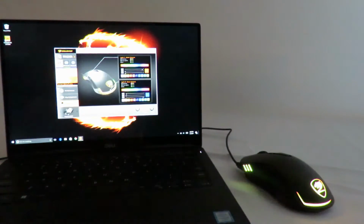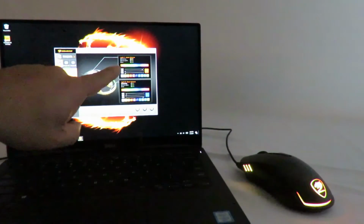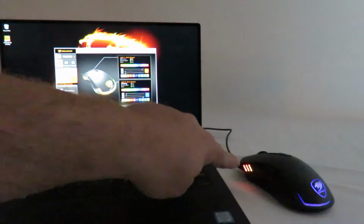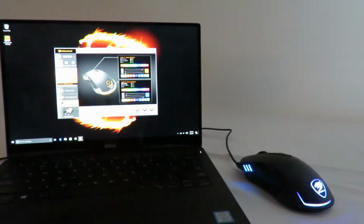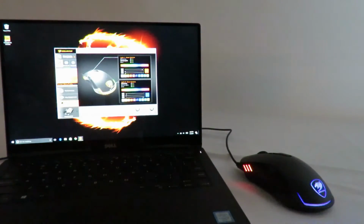Let's see. Oh, because I have it on rainbow. Let's go ahead and change that over here. Now it's on breathing, and now I click apply. Okay, now it's just going to breathe blue. All right, and now if I want to change these three trigger buttons over here, or should I say trigger LEDs, let's say I want to switch that one to red, just plain red. Now I could apply. And I still have that on rainbow. Let's go ahead and put that fully lighted. Now it's red, strong red, bright red, all the time.